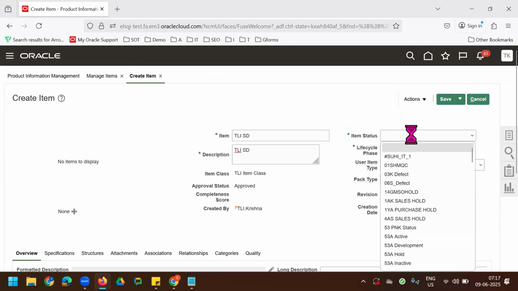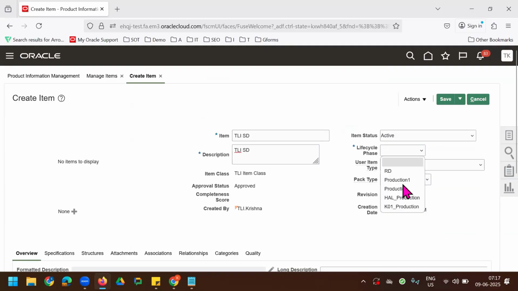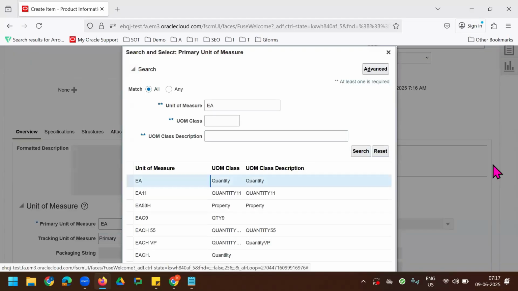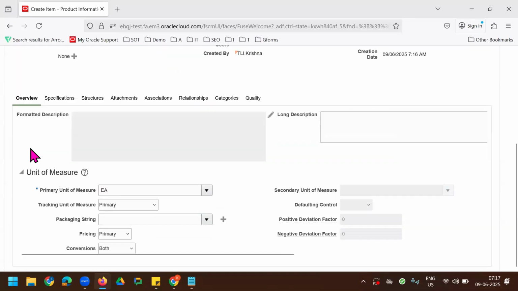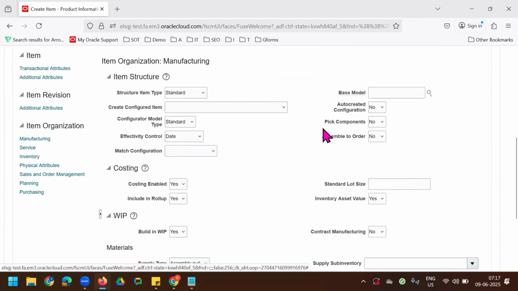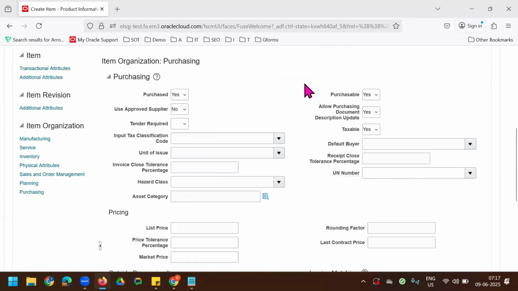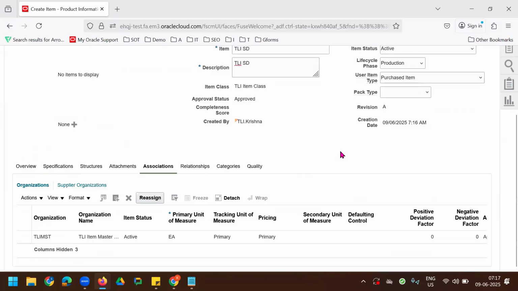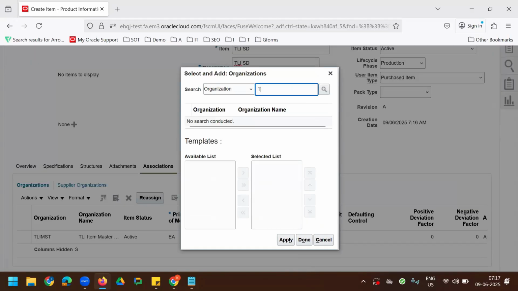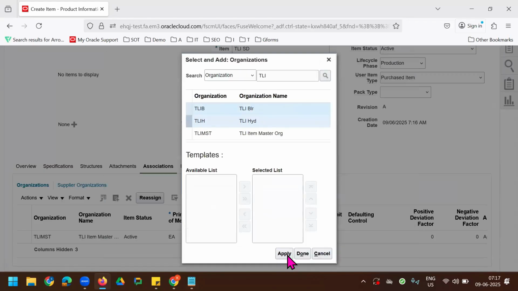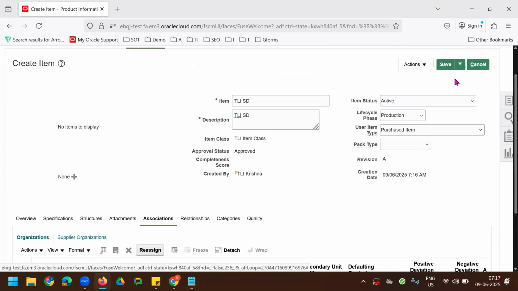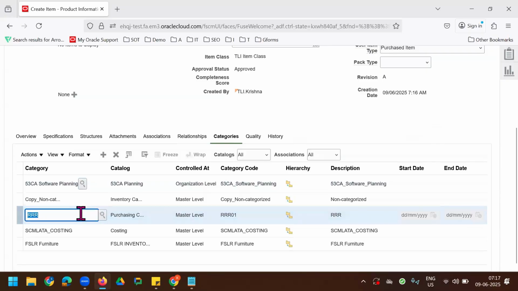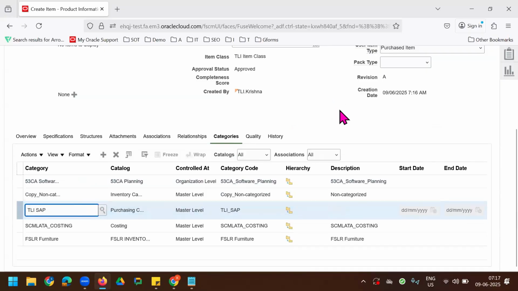SD. After saving, under the category, change it to SA.